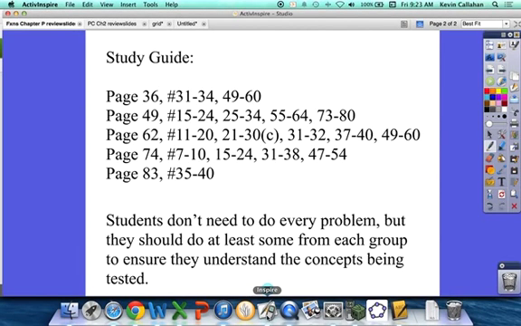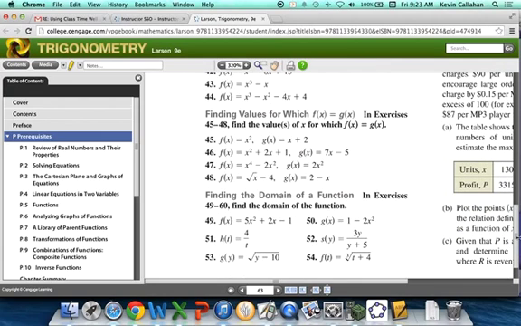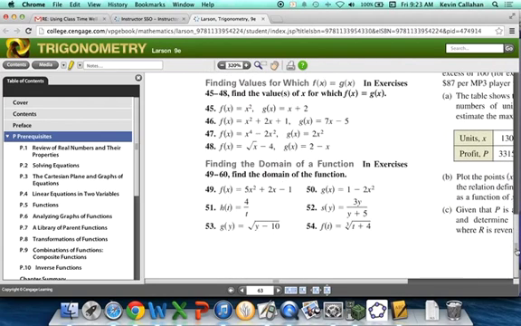And 49 to 60. Find the domain. Again, we made a lot of mistakes with this, but again, these were homework problems. Remember, what are the two situations that we are looking for that will restrict our domain from all real numbers? Divide by 0, square root of a negative, right? Just those two. That's all you got to look for.